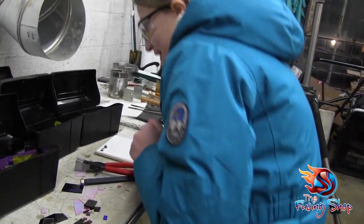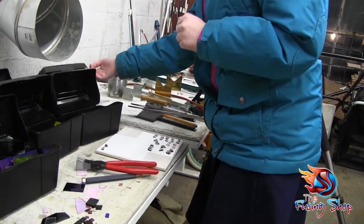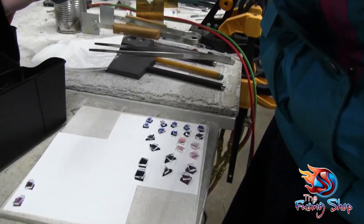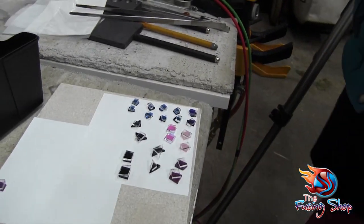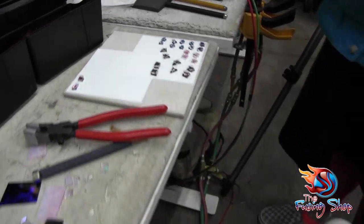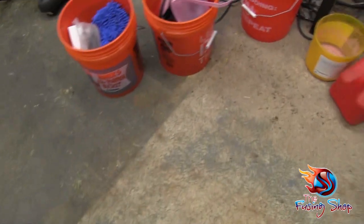Nice. Now I'm going to make white here. We have to be very careful when we put this in the kiln to not disturb all these little pieces of glass that we're laying out here. So you have to move this very gently into the kiln. Let's take a quick walk over here.